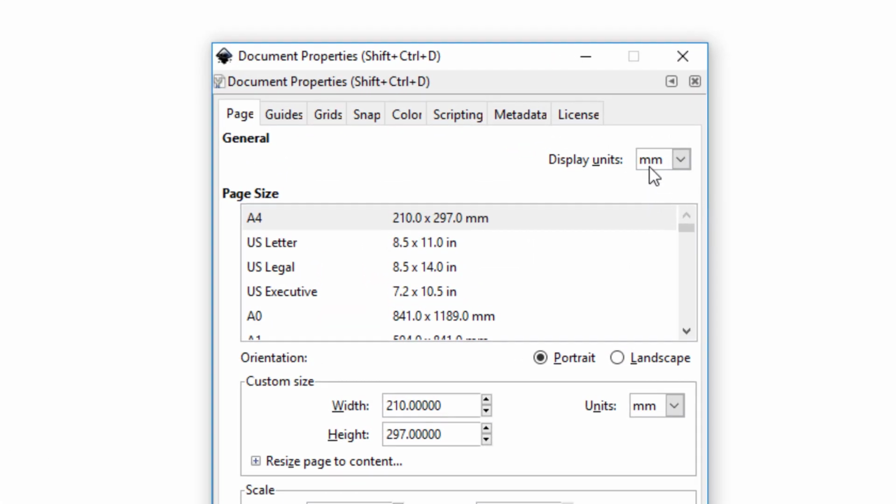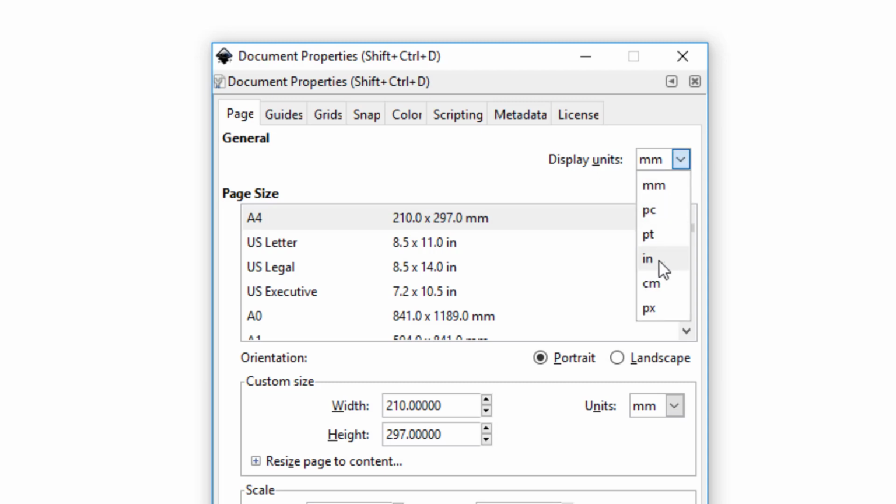Also, depending on if you're going to be working with a cutter, or if you're creating a design for one of your embroidery hoops, some of you may be working in millimeters and some of you may be working in inches. To standardize that for yourself, you can click on this down arrow next to Display Units.